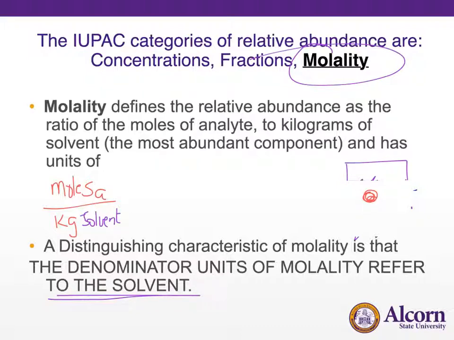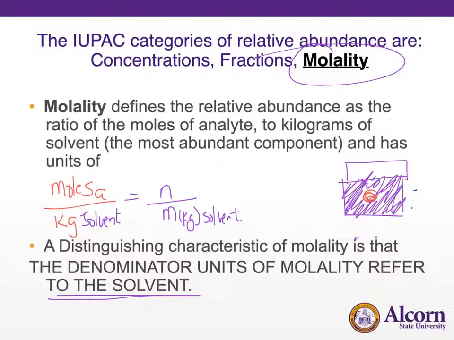And not just any quantity of the solvent. We're talking specifically about the quantity of the solvent in terms of its mass in kilograms. Okay? And we define solvent once again as the component in the sample that's present in the largest quantity. So that is equal to molality: N over mass in kilograms of solvent.